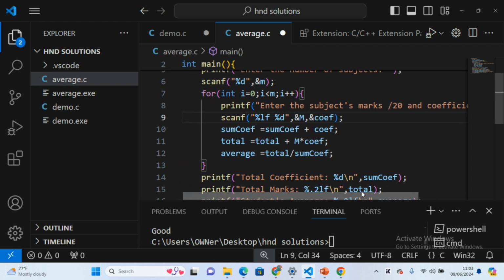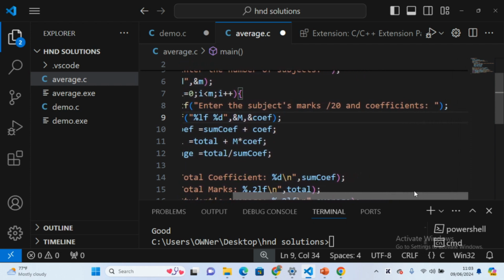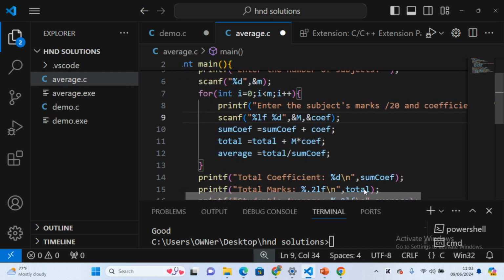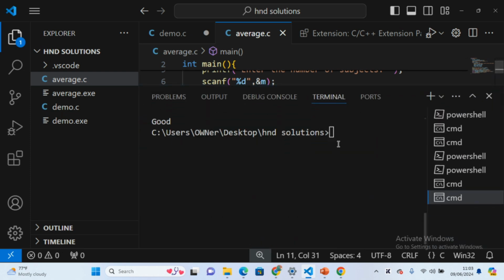So with that, I can remove this. So we have printf, enter the subject's marks from 20 and coefficients.